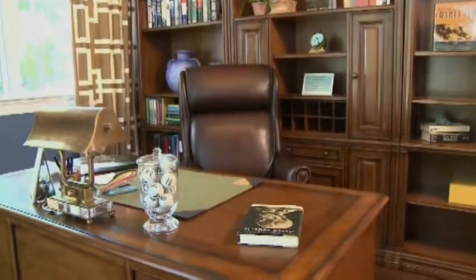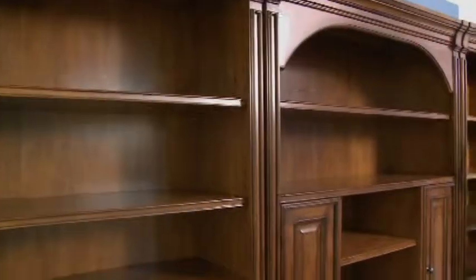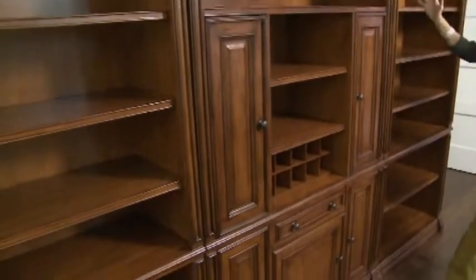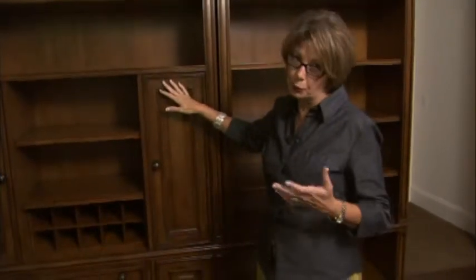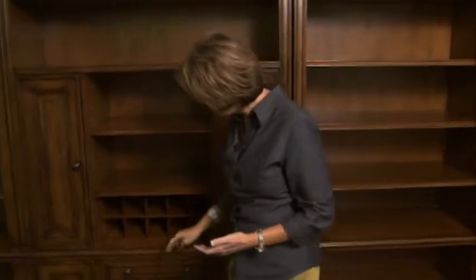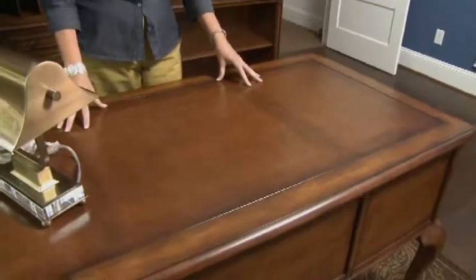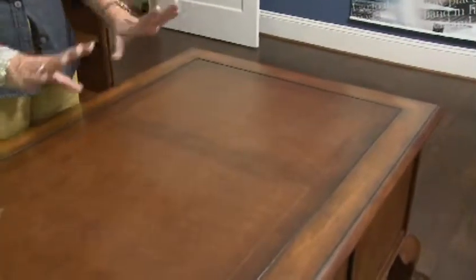Let's start with the bones. You're going to need some kind of storage system for books and paperwork. These wonderful big wide-open shelves take up the whole wall, giving you plenty of storage space. But don't rely on just open shelving — this unit also has space to store DVDs, little cubby holes where you can close the door on clutter, and nice display space on the sides. We selected a desk with plenty of desktop surface, important for spreading out your laptop and paperwork, with a beautiful leather top and gold leaf design.